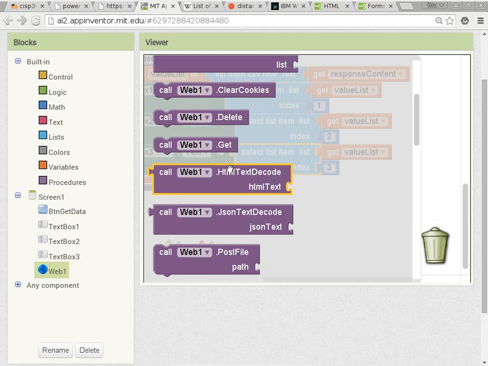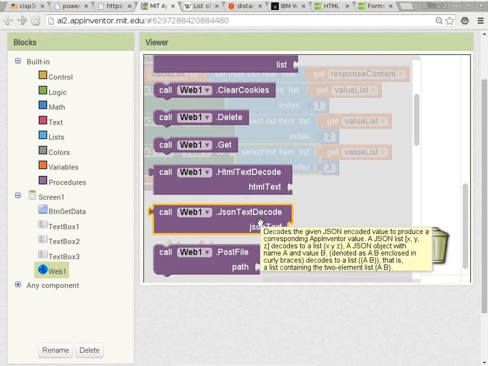The JSON decoder is also a part here, JSON text decode. So it's already here. The only part that is missing is JSON encoding. And we just talked about it last time, right? A week ago, we talked about how to do JSON encoding. So now we have the whole set ready.